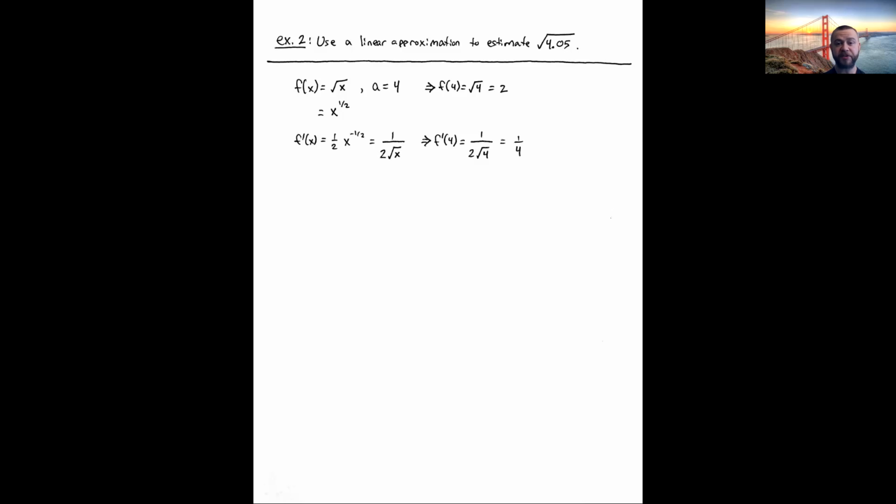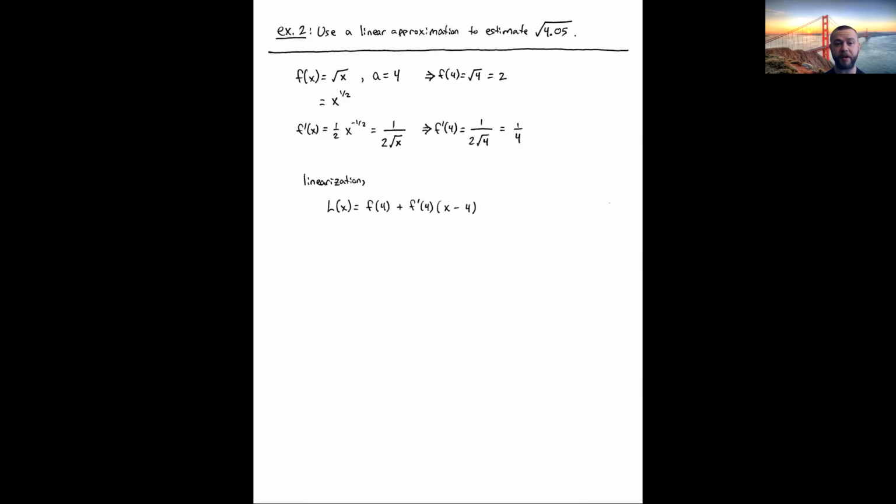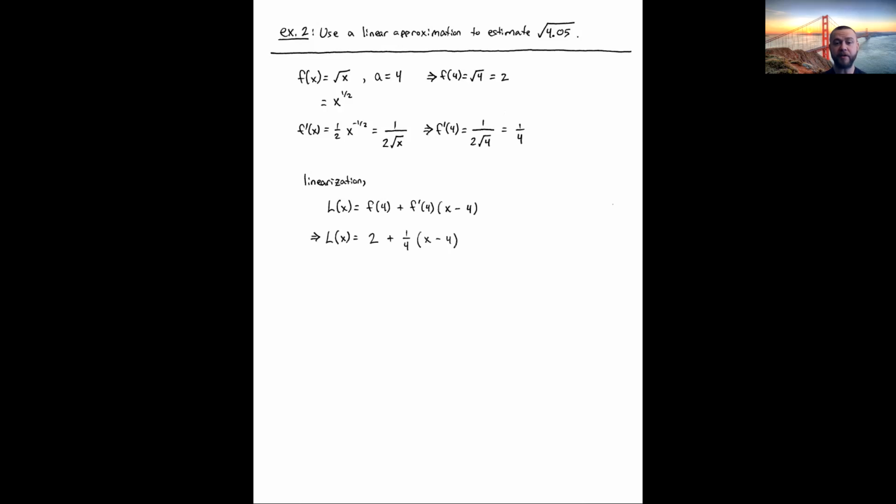At this point, we can just plug our function and derivative value into the linearization. If we plug in our two values, 2 and 1/4, we get down to here for our linearization. Now you might be tempted, since you see 1/4 in front of a set of parentheses, to distribute that 1/4. Don't. It's going to make the last step a little bit more work. So keep the derivative value in front of that set of parentheses. It'll make the next part as simple as possible. You might see why when we plug in x as 4.05.